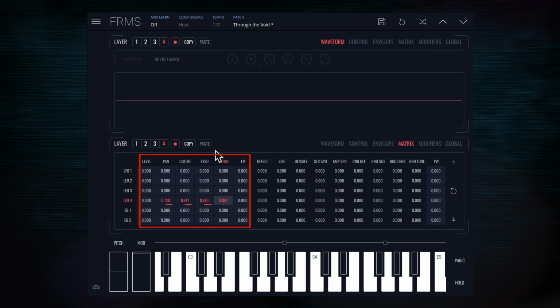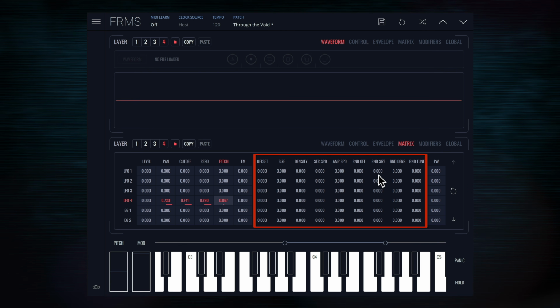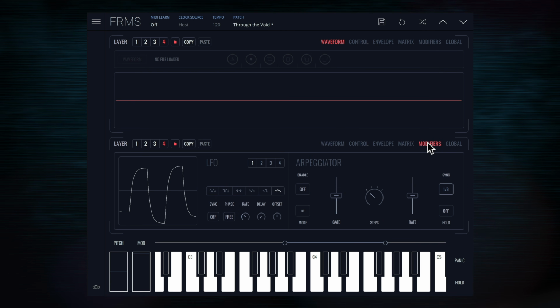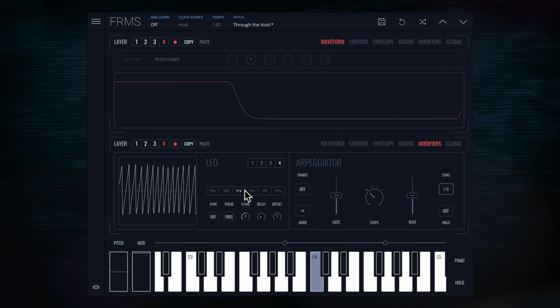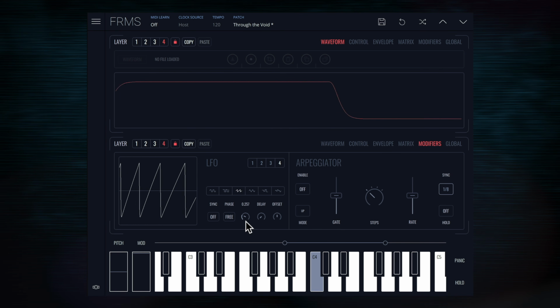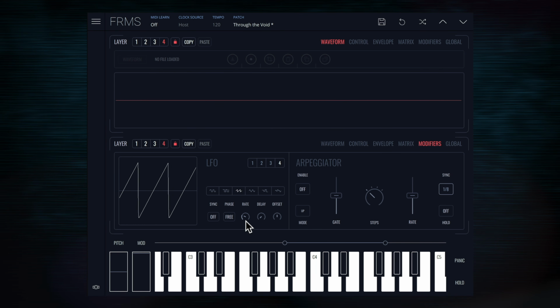This first block are regular destinations that can be applied to any sound, the rest are for granular processing assignments. The actual LFOs can be found in the Modifiers panel, 4 of them just here. There's also an arpeggiator with all the controls you'd expect.